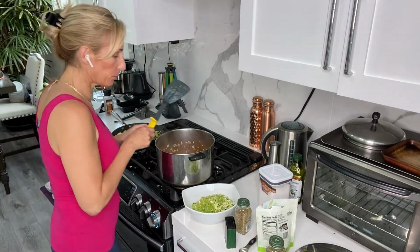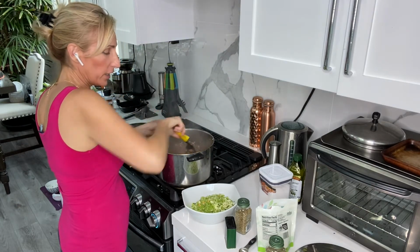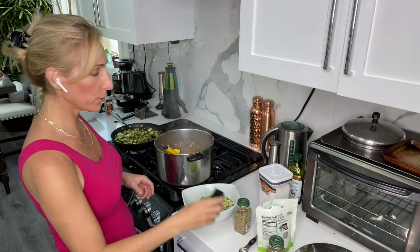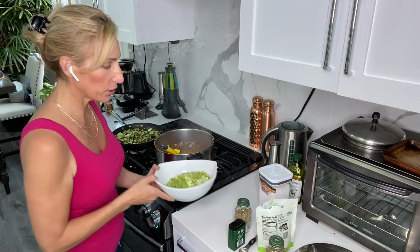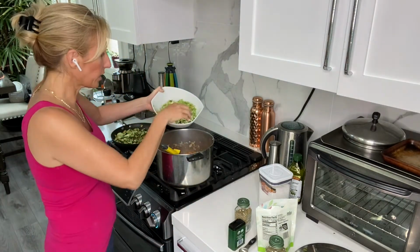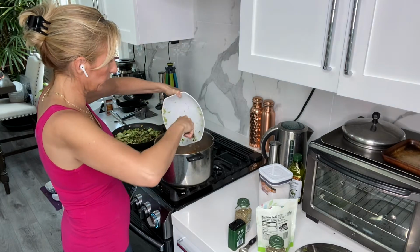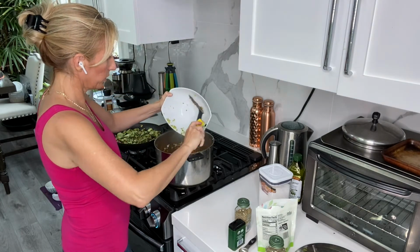And I put about a half a teaspoon in of ground pepper. And now I'm going to put in finely chopped zucchini and celery stick. Now, I put in about 2 finely chopped celery sticks in here. Not a ton of celery. And these will all just go in here and get cooked.